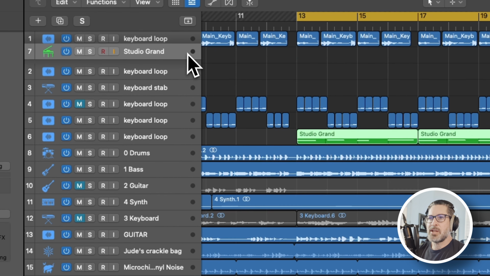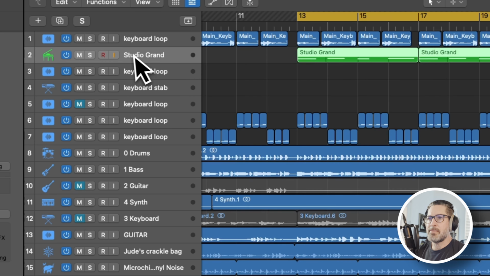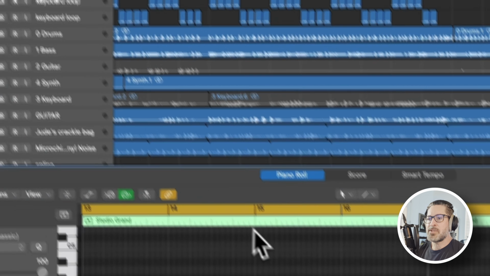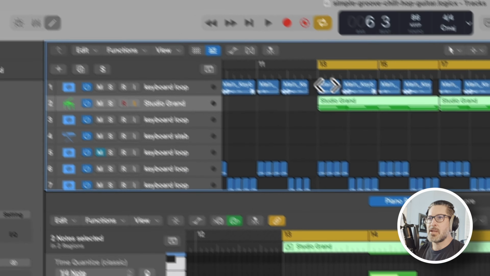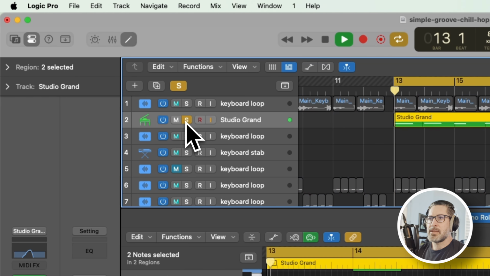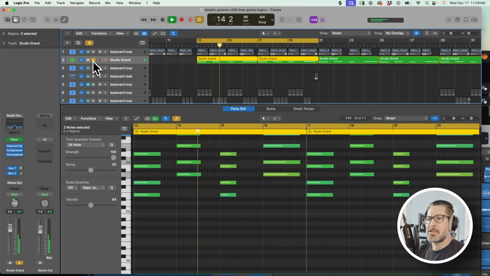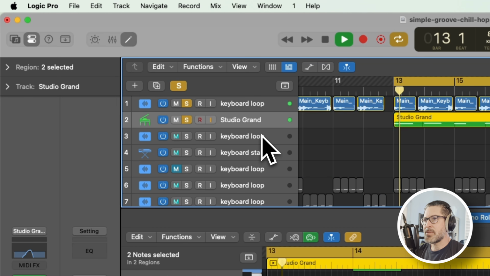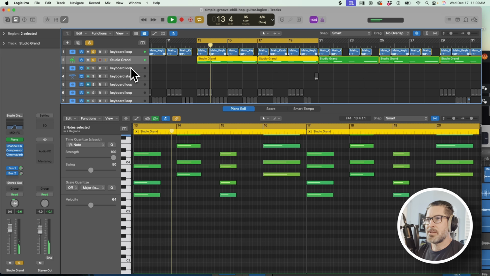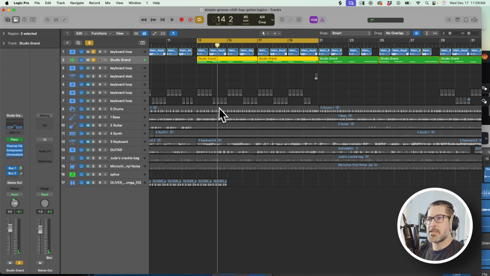And in that section, I've just added this studio grand piano, where I literally am just playing whole notes, just letting the root keys play. Okay, just whole notes, just holding out the chords as I change, and the loop is still going, but it's more subtle in the background. Okay, and that's just going to create a little bit more space in that track.